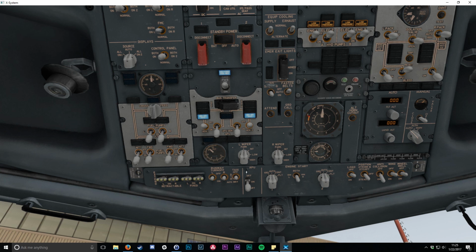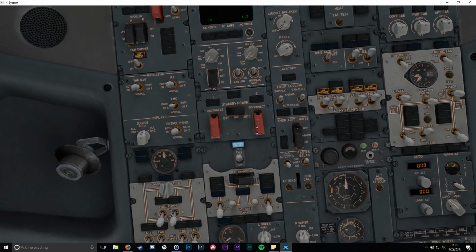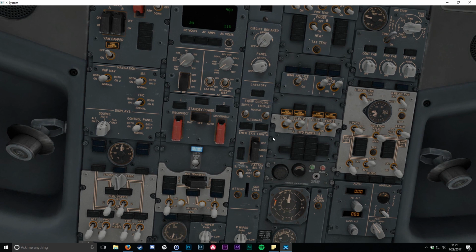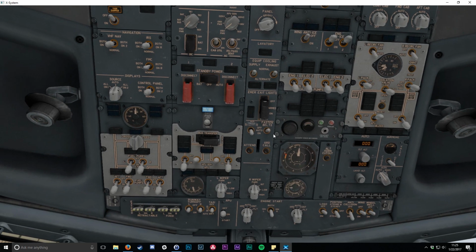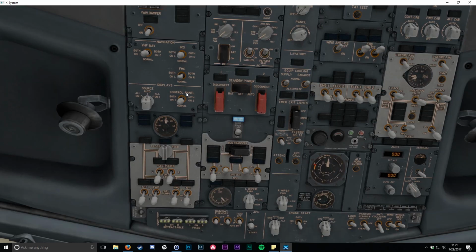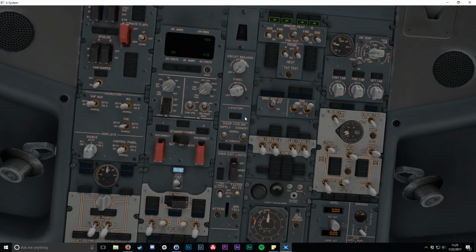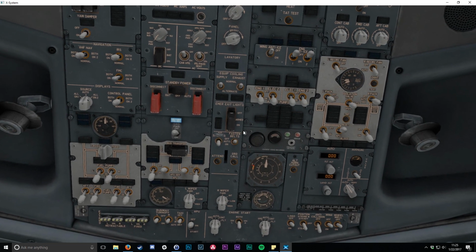Let's start the generators for the engines. APU generator off and APU off. Hydraulic pumps on. Yaw damper on. And I think we are good on that.